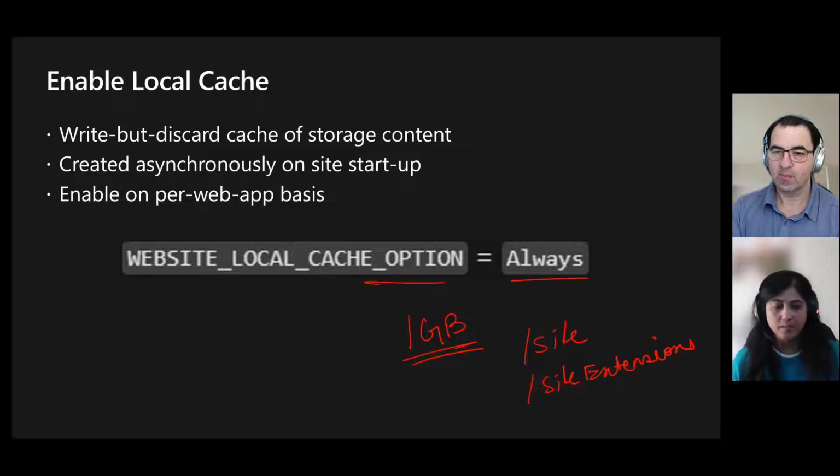Now to increase this limit, you can use a setting which is WEBSITE_LOCAL_CACHE_SIZEINMB, and you can change it to up to 2 gigs. Okay. However, you need to remember that it will take longer to load the local cache as the size increases. So you need to increase the amount carefully. Just be cautious of that. It might take longer if you keep on increasing your cache.